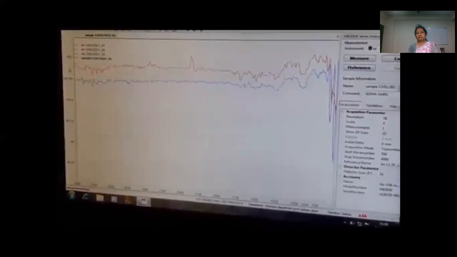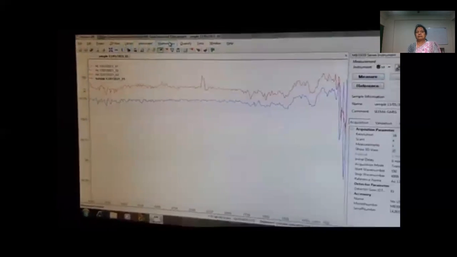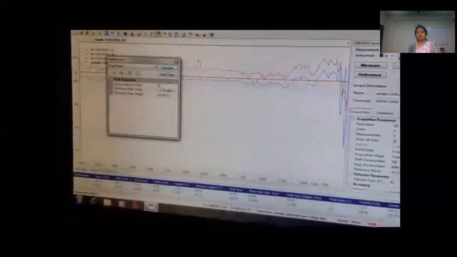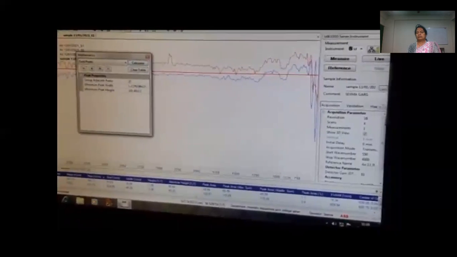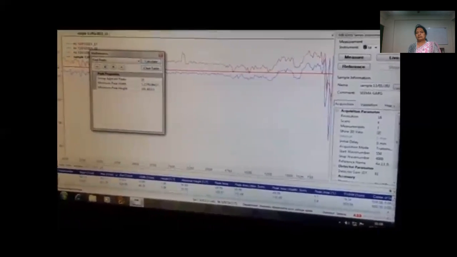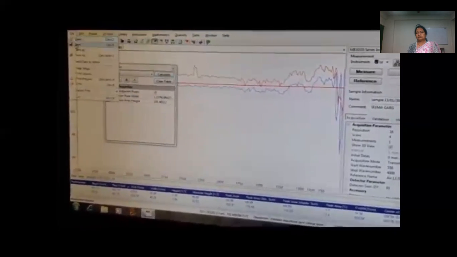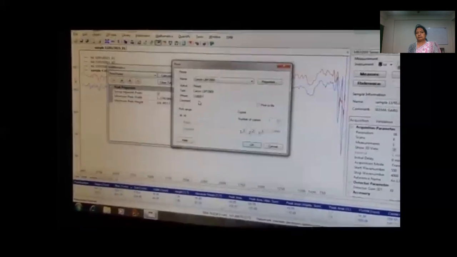See here. We can evaluate the peaks of this graph on the screen, and we can do printing of the spectra also.